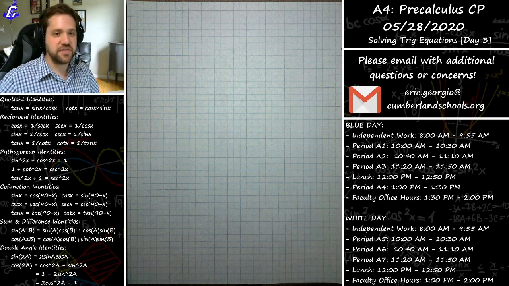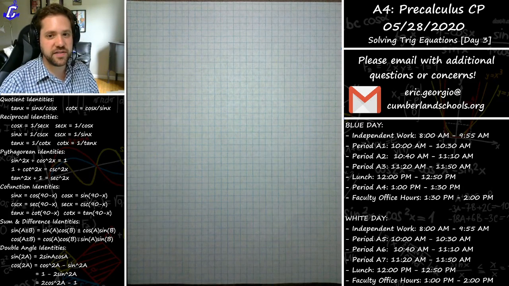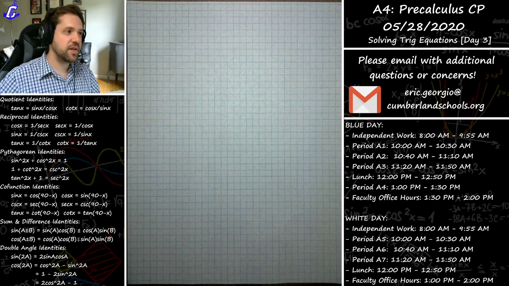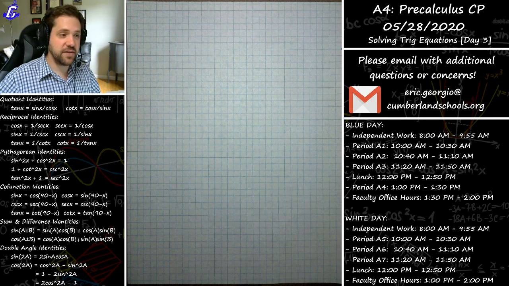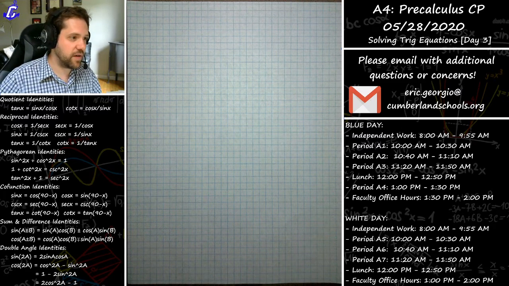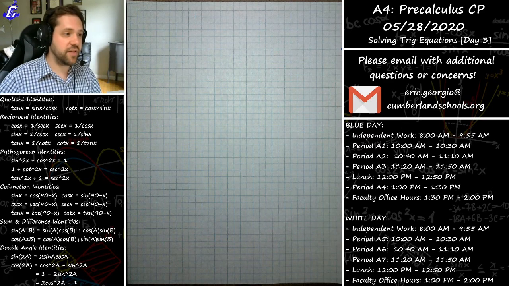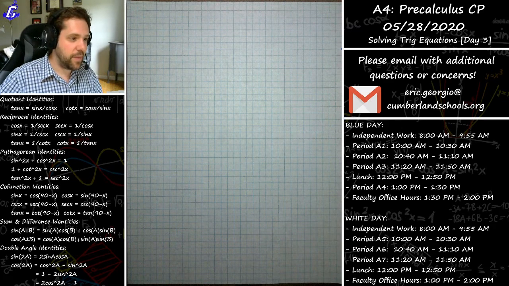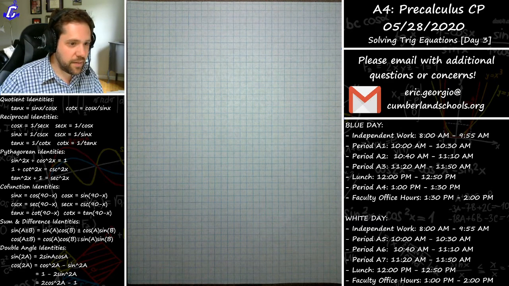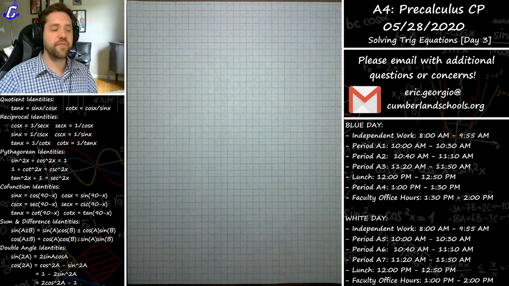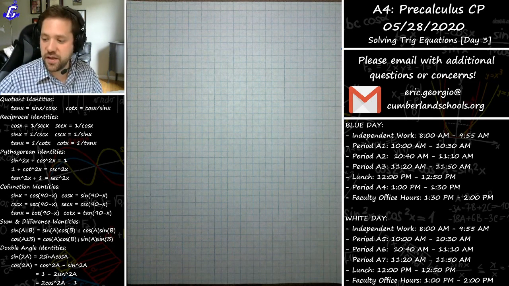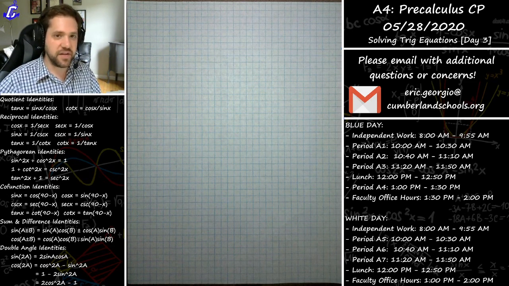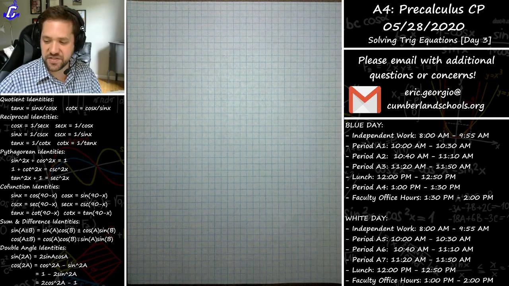A couple quick reminders. Number one, I already sent out, as a little courtesy for the seniors, the progress assessment on solving trig equations. I already got a couple submissions from seniors, and I appreciate you taking advantage of that opportunity. But if you are so inclined, you can get it done right after this class and call it a day for pre-calc for the seniors anyway.